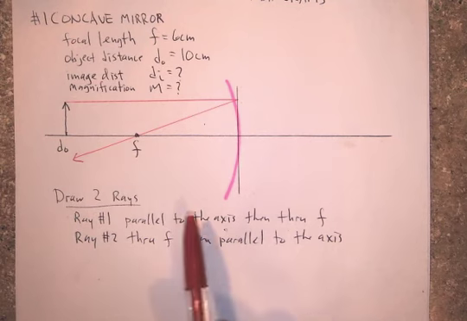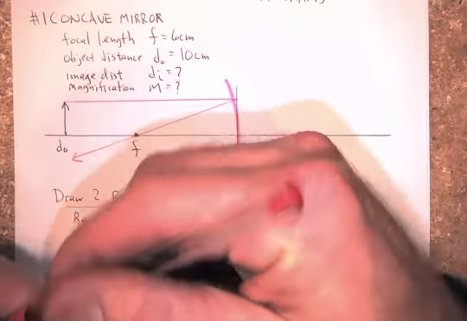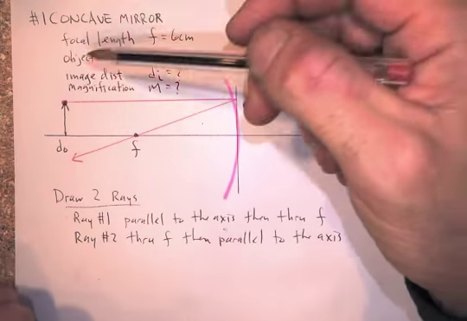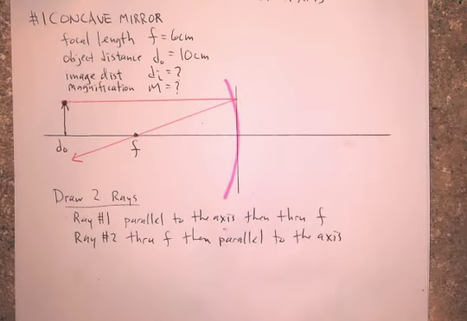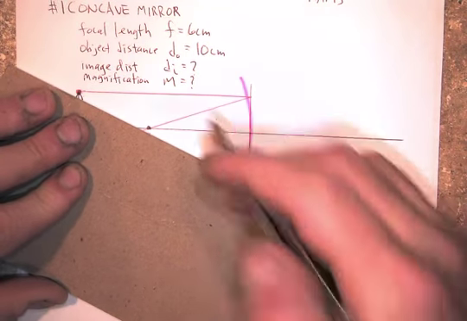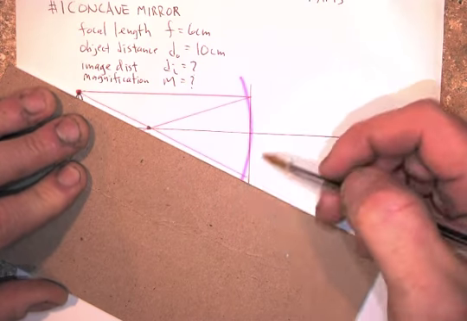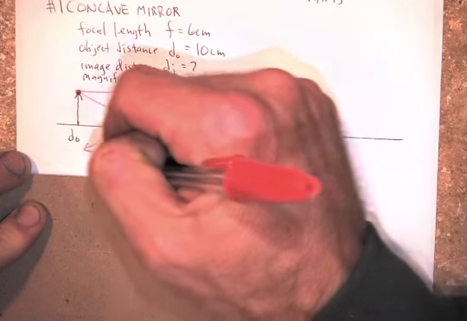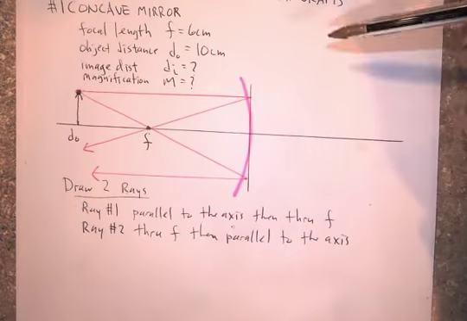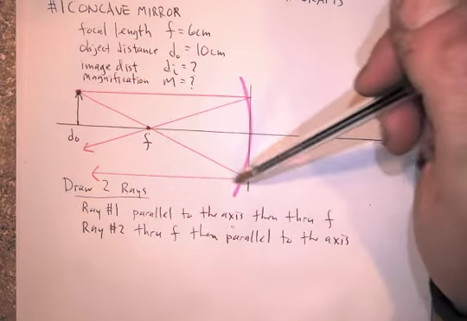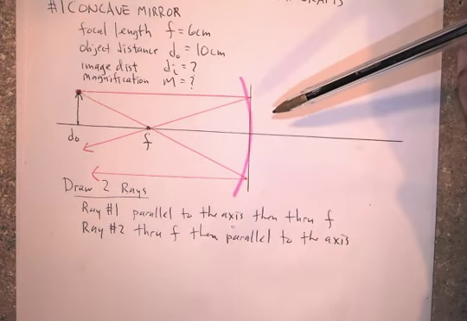The other one goes through F, and then it bounces parallel. We're always going from the tip of this arrow. I should have mentioned that. We're trying to figure out where the tip of this arrow goes. In other words, I'm trying to figure out where the tip of this arrow image is. So we're going through F. Always, again, go from that tip. Hit the mirror. After you hit the mirror, you bounce off, and you go parallel to the axis, meaning straight back. And that's the other ray. Parallel through F. Through F parallel. Parallel, you're always starting at the tip of your object.